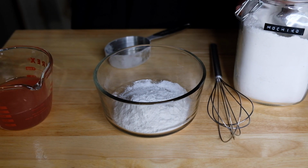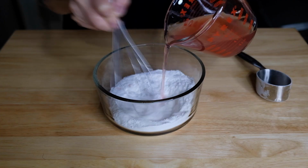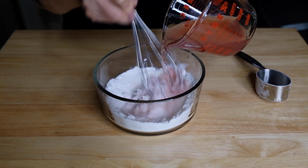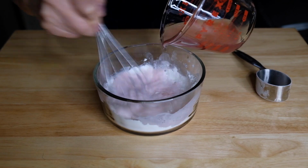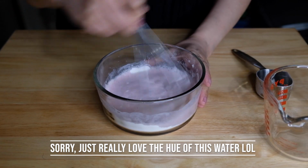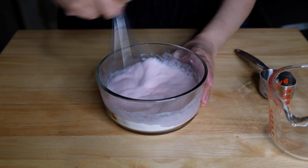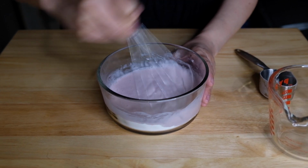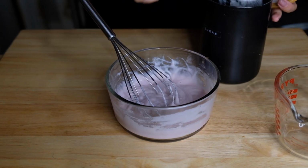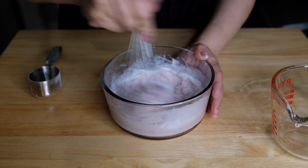So to a small bowl, we're going to add 3/4 cup of glutinous rice flour. I'm using mochiko because it's gluten-free. Then we're going to add in 3/4 cup of our peach water, and look at that pretty color. And last but not least, we need to add in 1/4 cup of sugar, and we need the sugar to keep our mochi dough soft. But you want to mix thoroughly, making sure there are no dry spots before adding in your sugar and giving that a really good whisk.